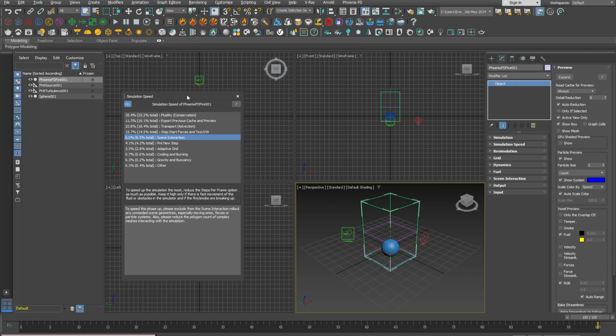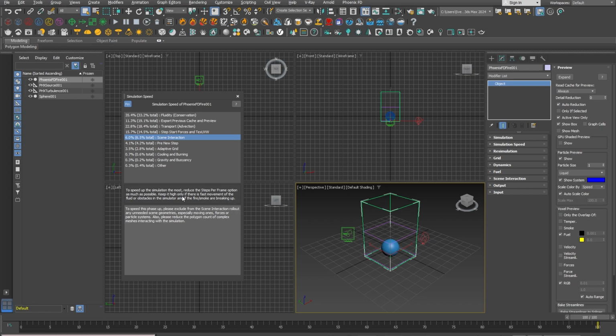And for example, if you've forgotten some options, in liquid simulations maybe you have viscosity, which is slower to simulate, or surface tension, or for example you have foam and the foam volume option enabled, and you've forgotten about this. This would show up here, and if you didn't do this on purpose, checking this rollout might remind you of some things that could help you speed up the simulation a little or a lot, depending on how things go.